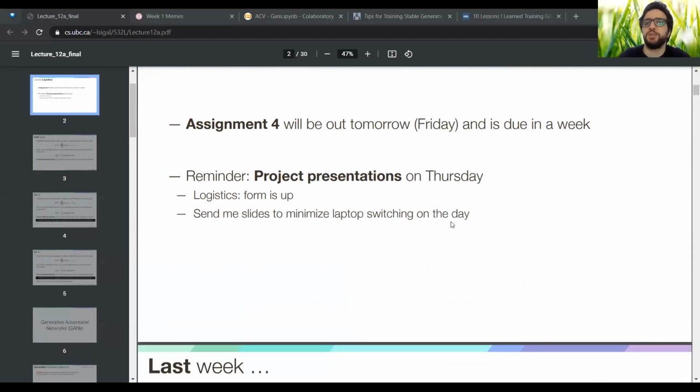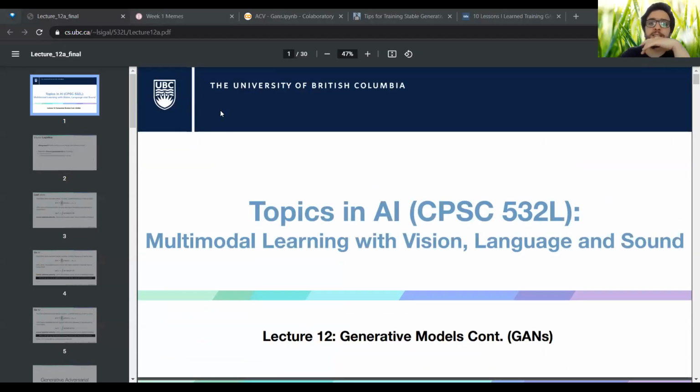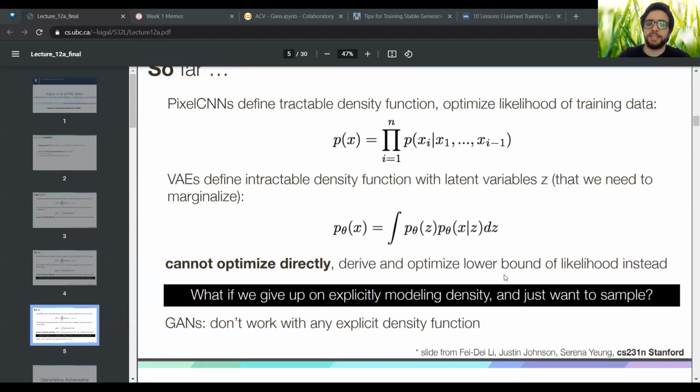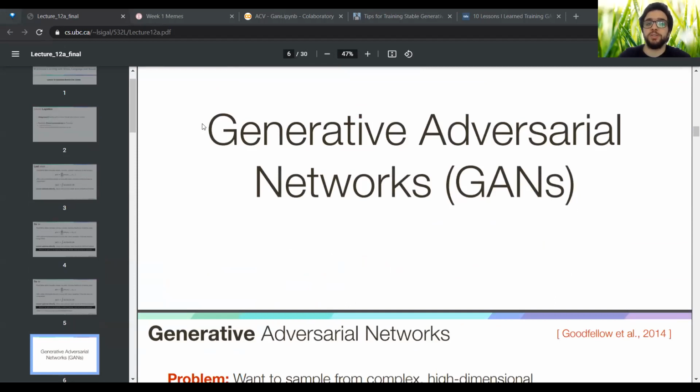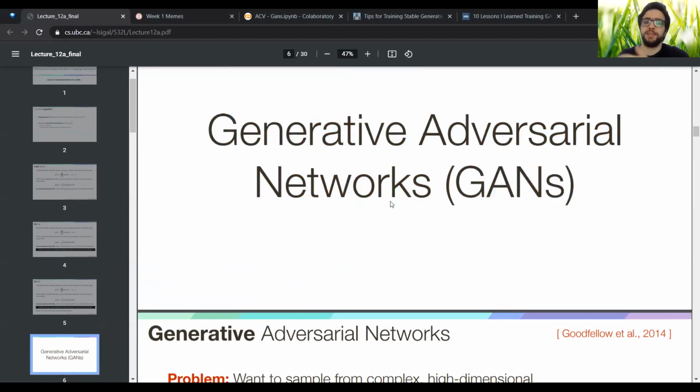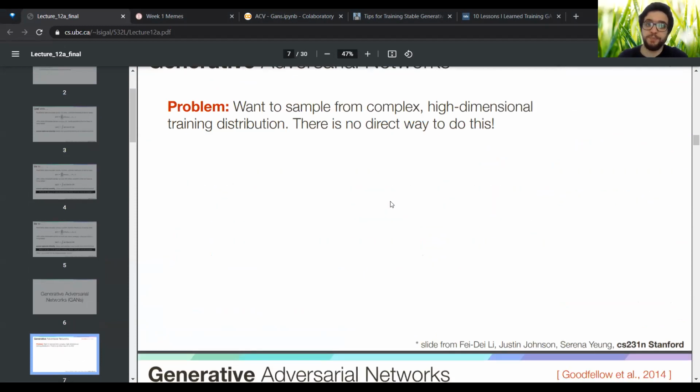So for the lecture, we will quickly go through some slides from this university. This is British Columbia University. It's a very good university, and they have some very good slides for GANs, since GANs will be the topic of reading. All I'm going to do is just give you the first introduction to GANs, and then I will ask you guys to do more reading of them and get a better understanding yourselves.